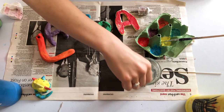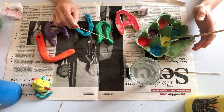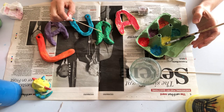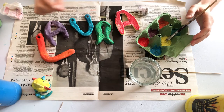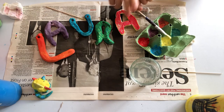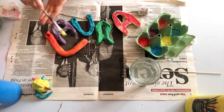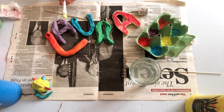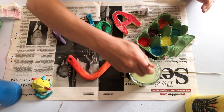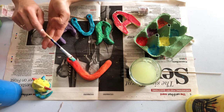You can add lots of detail to your clay sculptural work and colour paint different parts of your creature or whatever you've made in different colours, using lots of colour mixing techniques. An egg carton holder can be a really handy paint mixing pot as well, if you don't have a plastic container to hand or if you'd like to use something more environmentally friendly. You can also use an object like a little wooden barbecue skewer or a little cocktail stick to get nice details on your painting work.